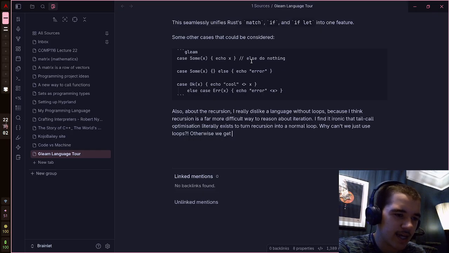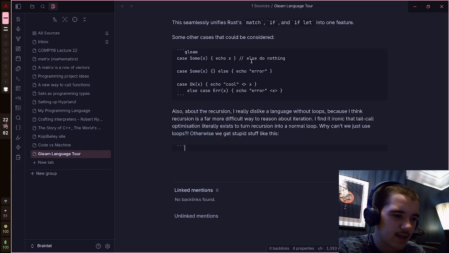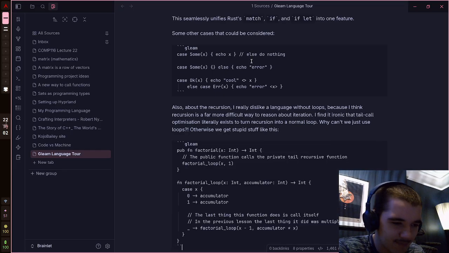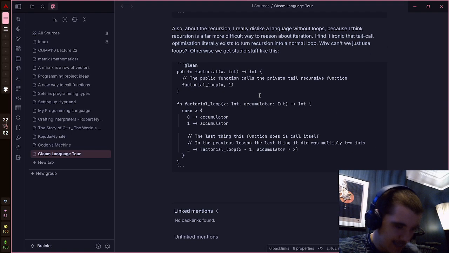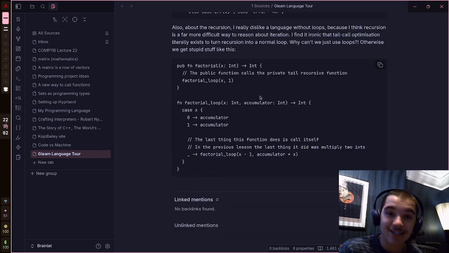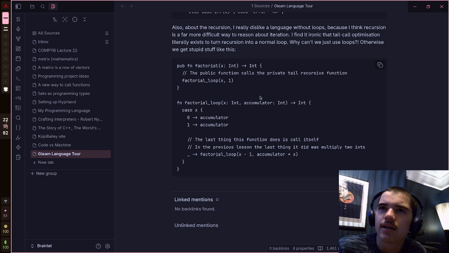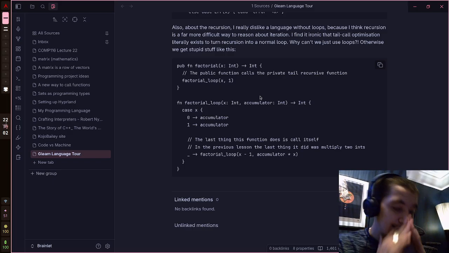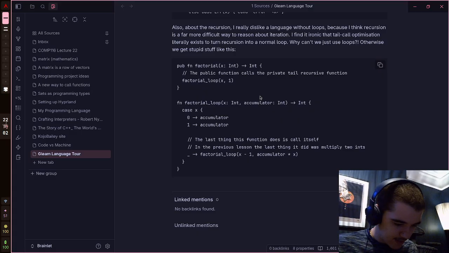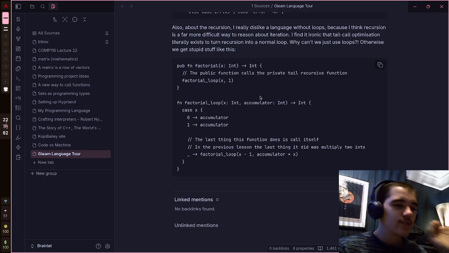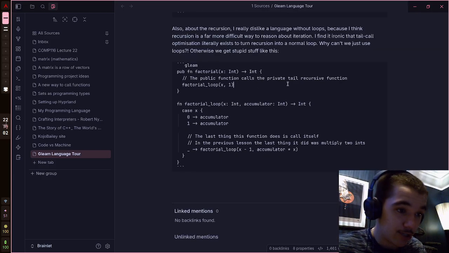Otherwise, we get stupid stuff like this. And for the record, Haskell is an academic language created for experimentation purposes. I think it was lazy evaluation that was the reason it was created. Maybe something else as well. So, obviously it's not just Haskell, but don't take it as a standard to use, you know, learn from it.